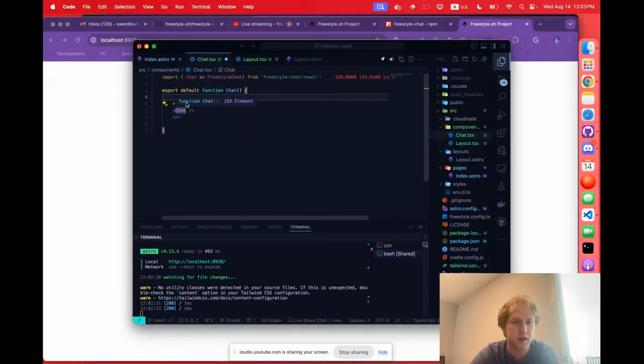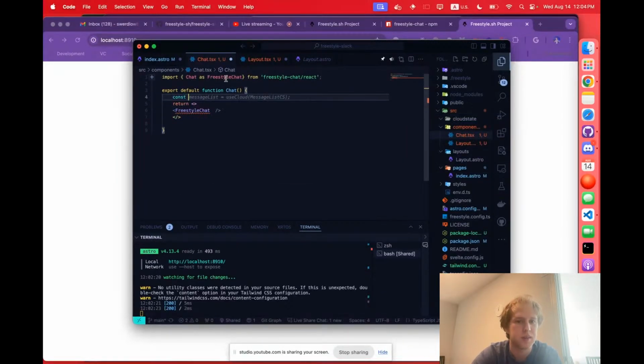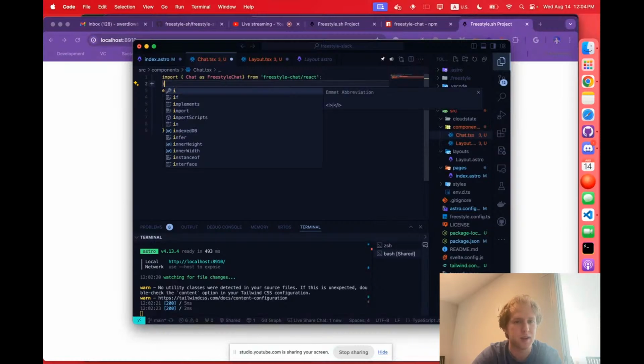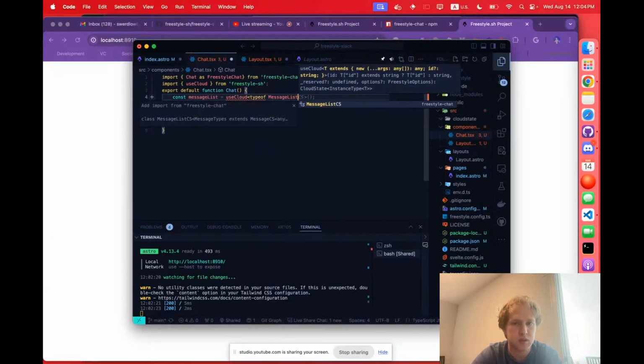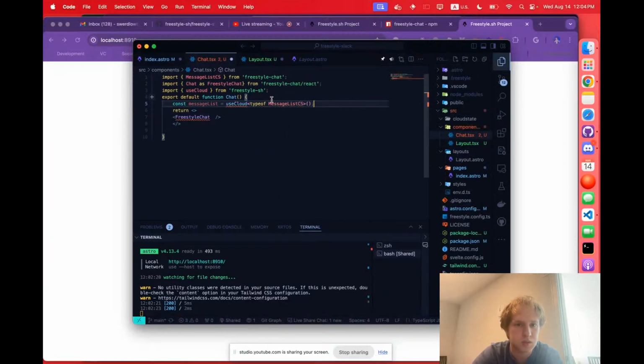Okay, I've hooked up a little chat UI. Let me think about what we want, because we're going to want a chat message list behind this. Use cloud from freestyle.sh.